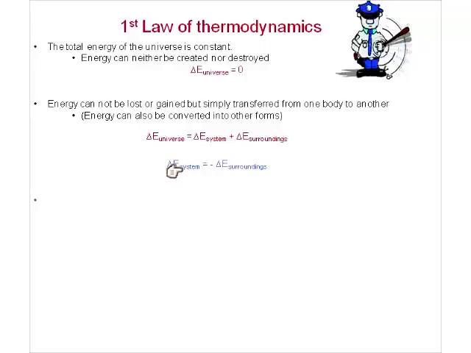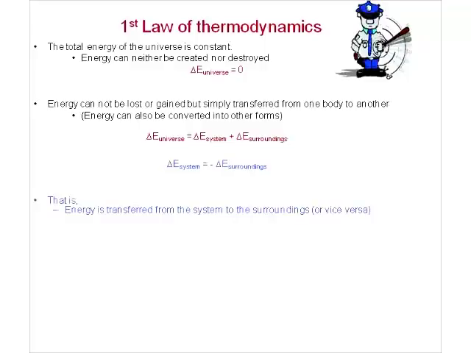So if ice is our system inside that styrofoam cup and water is our surroundings, the ice would have to gain energy to melt. Well, where is it getting that energy from? It's getting it from the energy lost by the water. So energy is transferred from the system to the surroundings.